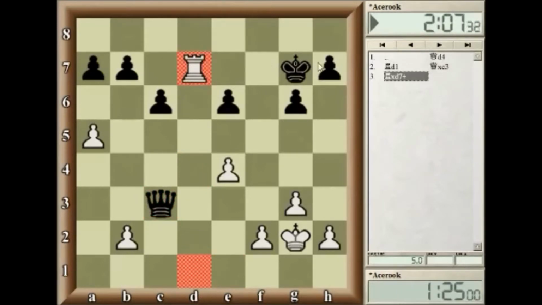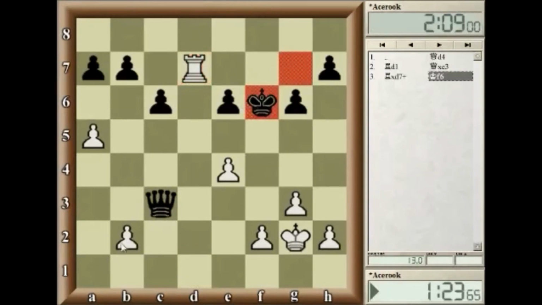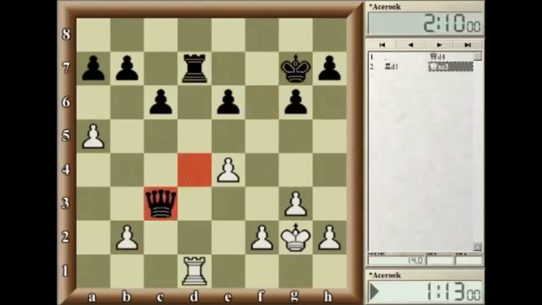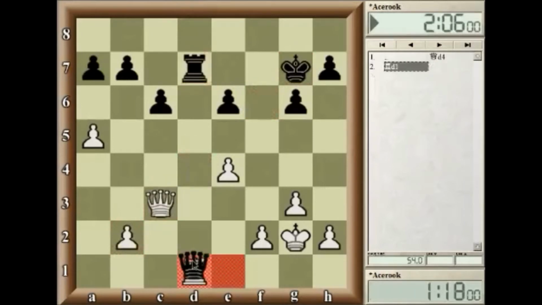So black has to respond to the threat to his king versus trying to move this queen being attacked by this pawn. So after rook d7 check, king to maybe f6, and now we take the queen with our pawn and we're up a full rook. And so this is just utilizing pins and noticing that this queen can't take our rook because this queen is pinned to the king.